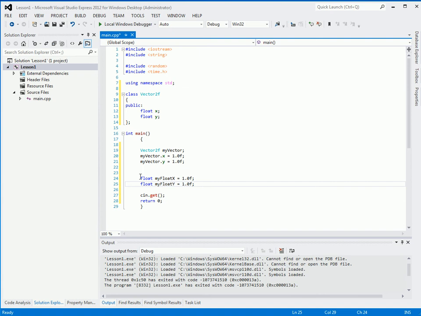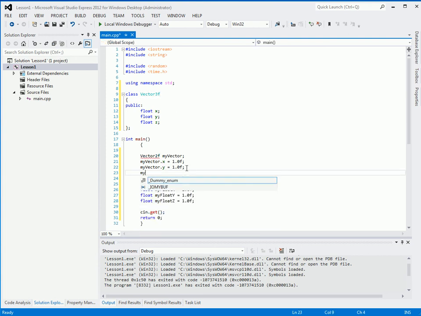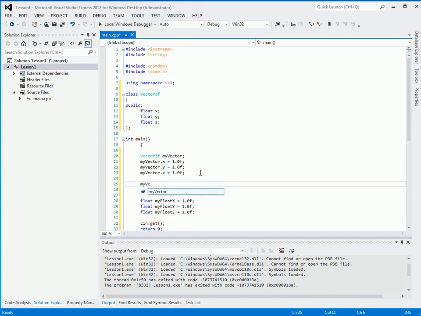And then if it was a 3D vector, oh, we'd have to create another my float z equals 1.0. And you'd have 3 variables here to represent a 3-dimensional vector. When we've just cut it down using object-oriented programming to actually just one. We just have one variable. It's my vector. That's the name of our variable.